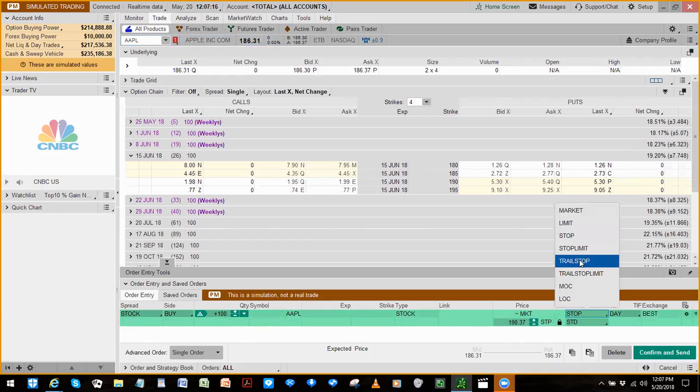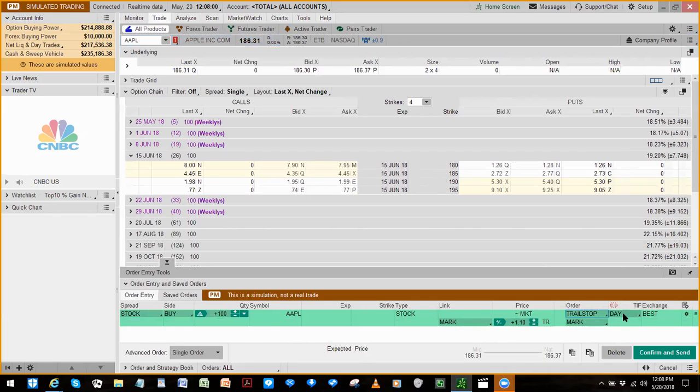Okay. And then you got a trail stop, which I don't like doing that one, but what that does is it'll buy it at the market price, and then it'll trail it, and when it goes underneath the market at 10 cents, then it automatically sells it. So you can change that to, let's say, $1.10. So at $1.10 underneath the market price, it'll sell it for you. So you're good to go. But again, I don't like using that one, and it'll make sense later on as we go into the training.